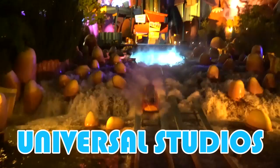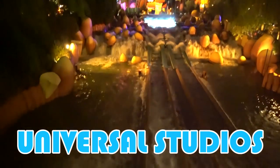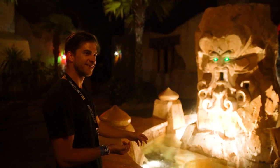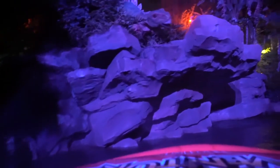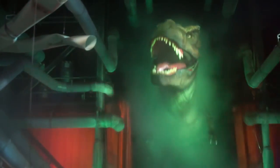Universal Studios. This 26-year-old theme park is basically there to inspire people to ride the movies. It's got 8 different themed areas throughout the parks, and each one has different live shows, rides, and attractions in each area. There is enough to see and do here for at least a couple of days, no question about it.